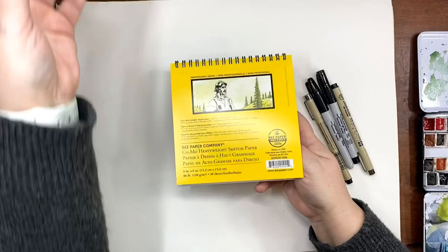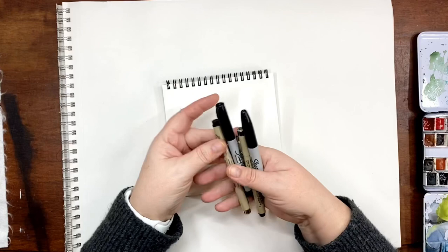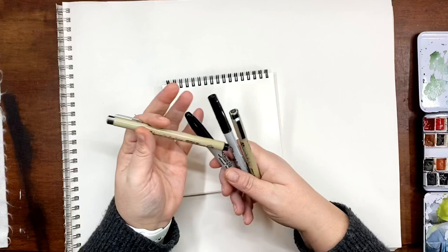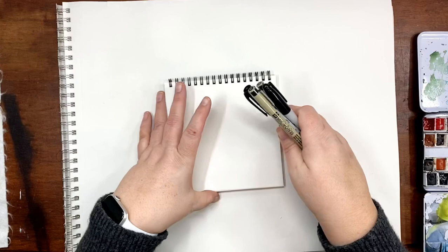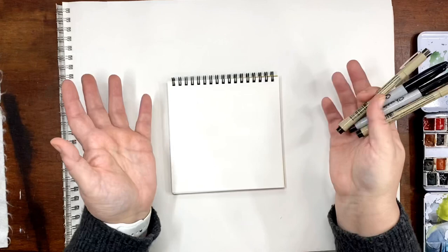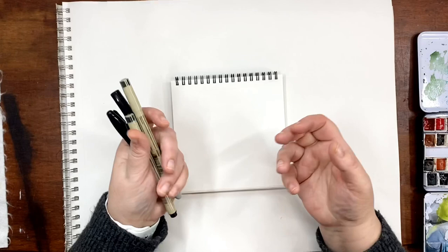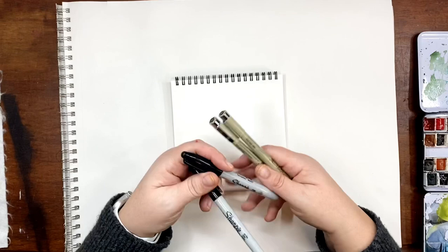The tools you're going to need is some kind of waterproof pen. You can use a Sharpie, a Micron — things that won't bleed whenever you add some water or paint to it. You can also use something that will bleed like a regular marker and use crayons instead of any kind of watercolor. So if you're going to color in your drawing with crayons, just grab a black marker and go for it. Most people have Sharpies around their house so I thought this one would be a good one to start with.